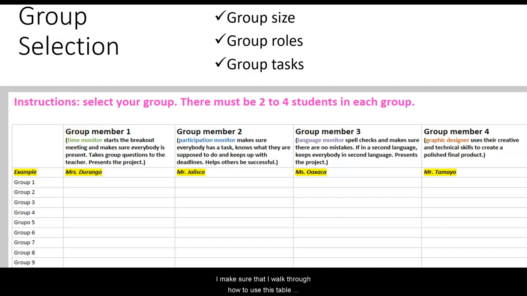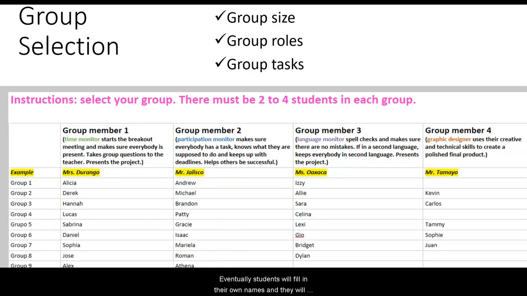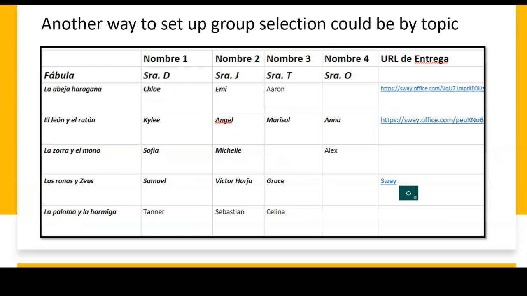I make sure that I walk through how to use this table step by step with students and then monitor it over the course of the next few days or hours. Eventually, students will fill in their own names and they will have selected their own responsibilities. Way to give students a lot of choice right at the beginning. Please note, you are welcome to change the roles in here to whatever else may fit your classroom. In addition, this is not the only way to set up grouping tables.